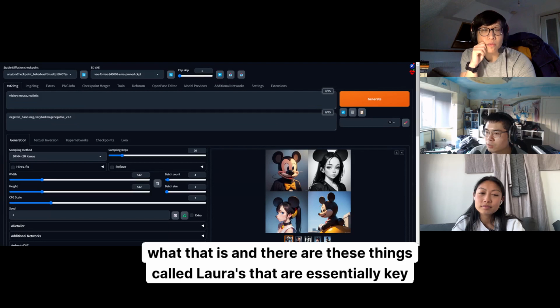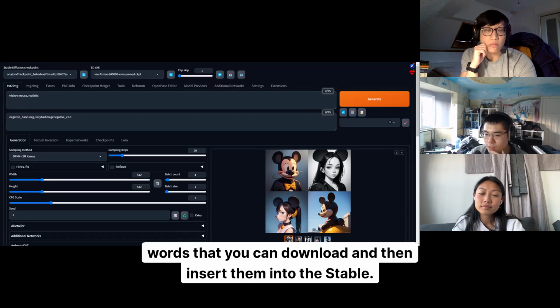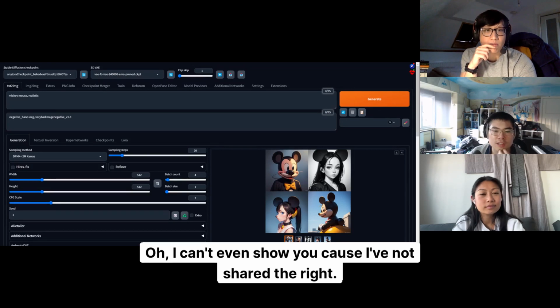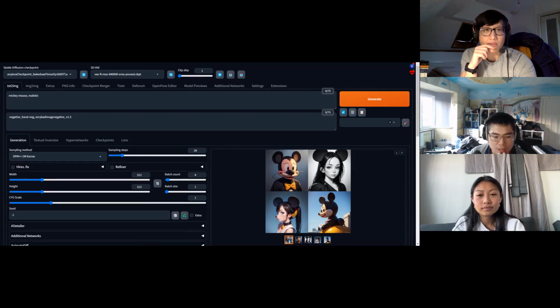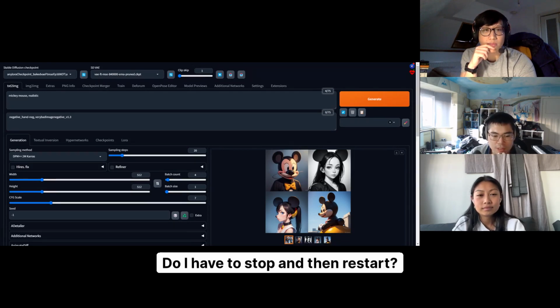And there are these things called LoRAs that are essentially keywords that you can download and then insert into the Stable Diffusion. Oh, I can't even show you because I've not shared the right screen. Hold on. Do I have to stop and then restart?